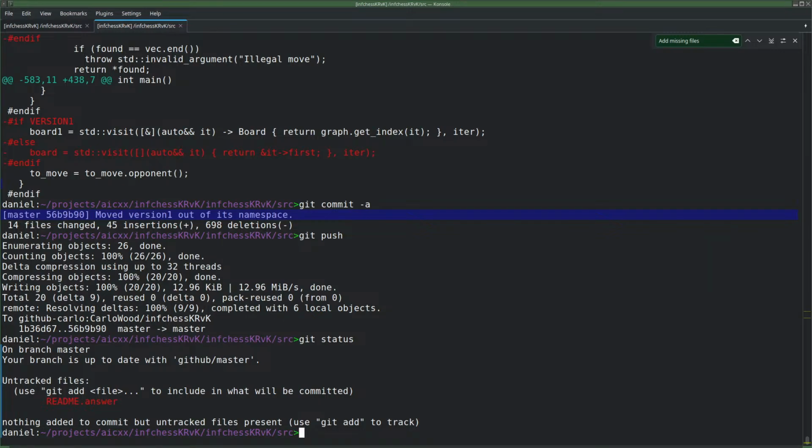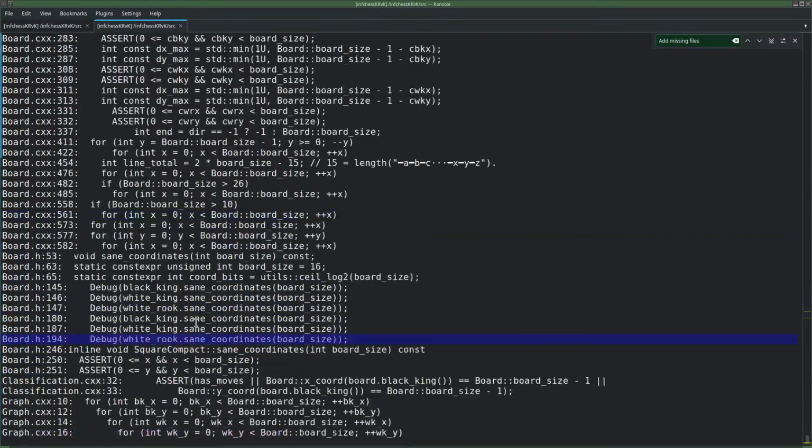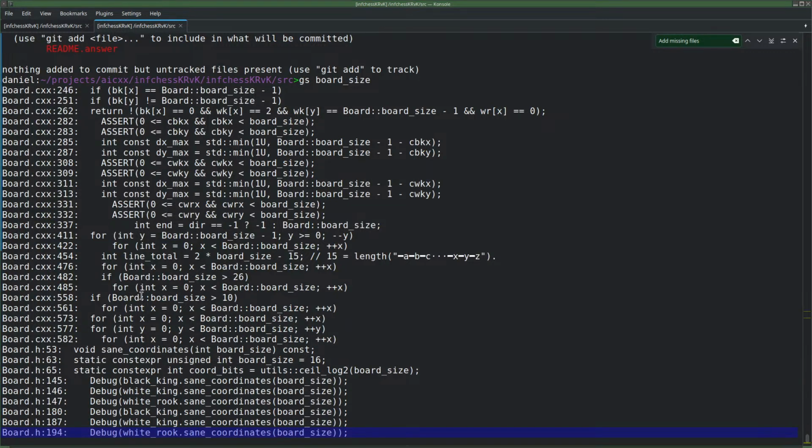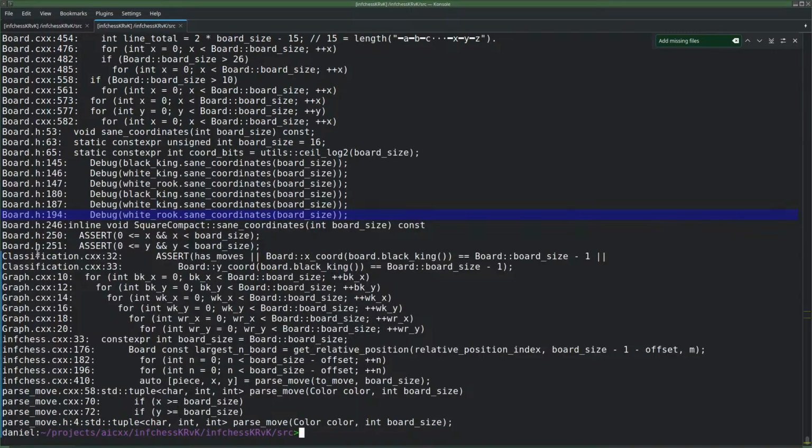next I want to split board size up into board size X and board size Y. So I have board size in a lot of places. It's almost nothing. Board.cxx, board.h, and then in other places. Let's do the other places first.